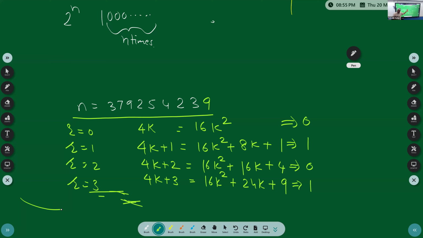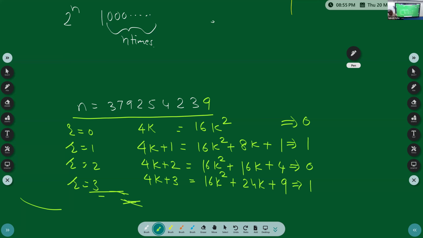2 is not acceptable. So no, still not. If it is 8, 8 does not come at the unit place, so definitely not. But if this is 7, because of the unit place it will go. But if the last digit is 6, we will not say this is a perfect square, because who knows what the earlier digits are. If the last digit is 6 instead of 9, we will say it may be a perfect square, it may not be, by applying the divisibility test of 4.